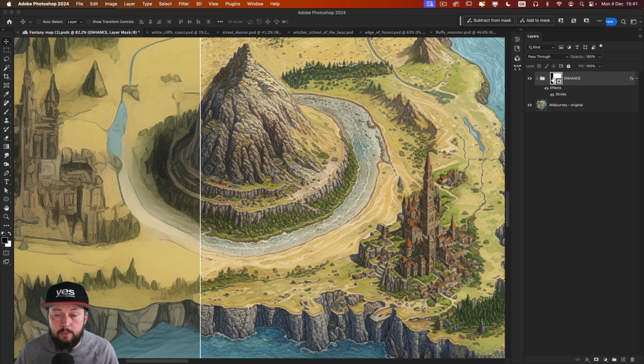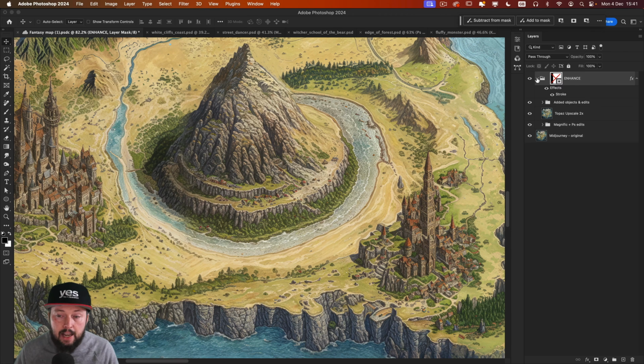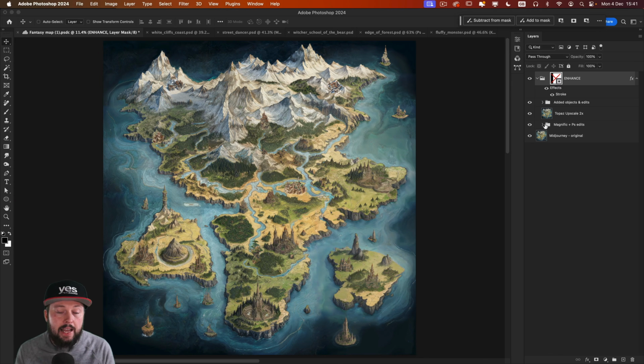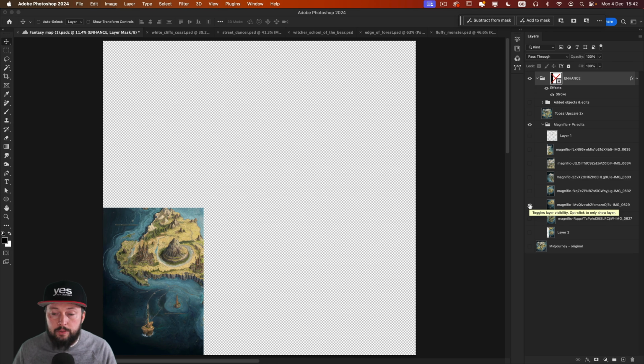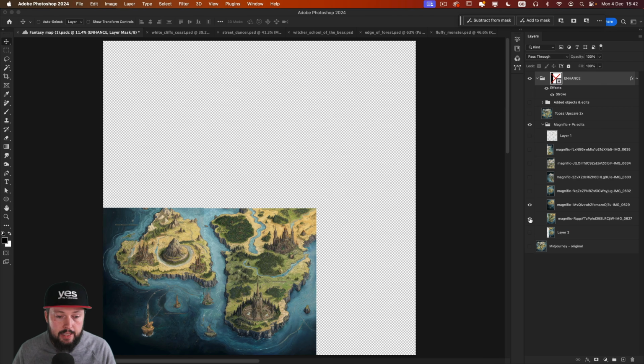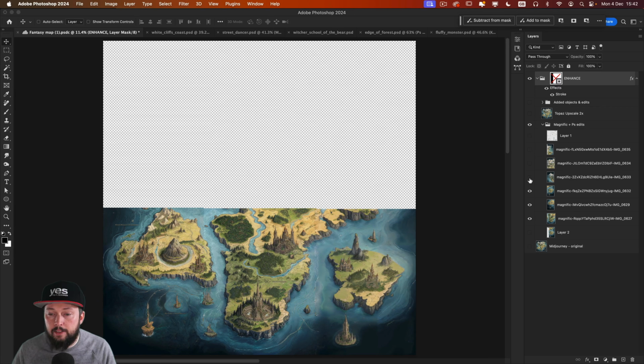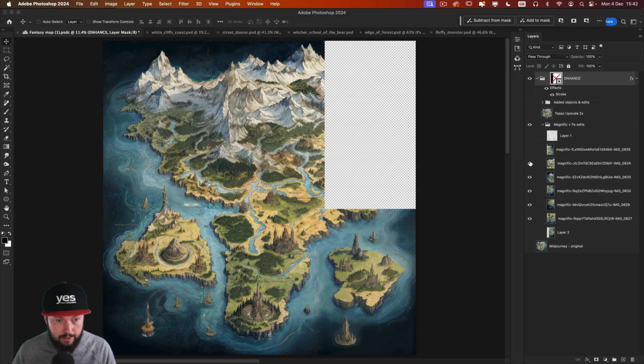And again, it's the same workflow, starting with Magnific AI and then using the Topaz Photo AI plugin. But because this is such a high resolution image, I had to do it in parts, so I couldn't do everything all at once in Magnific. And I can actually show you all of these original pieces. So these are the individual results that I got from Magnific.